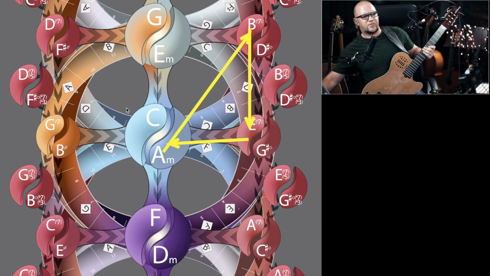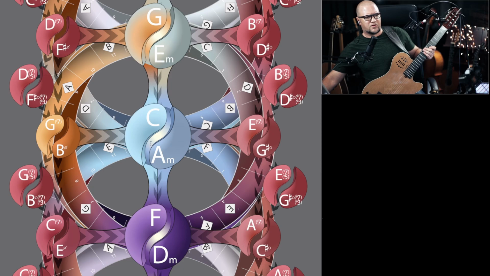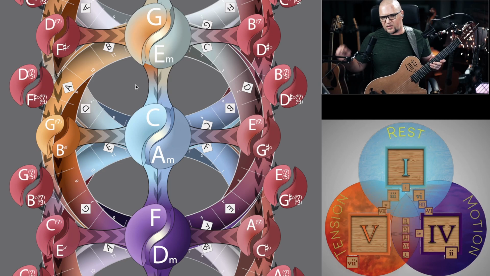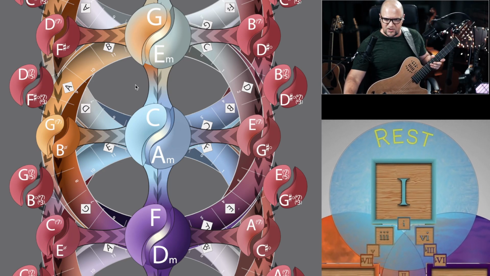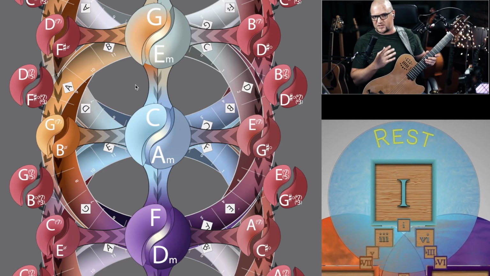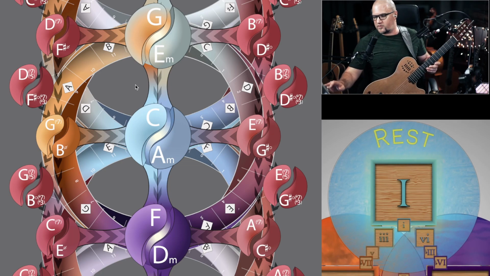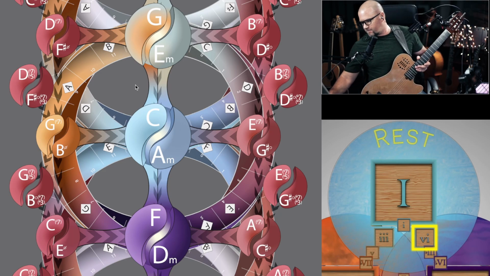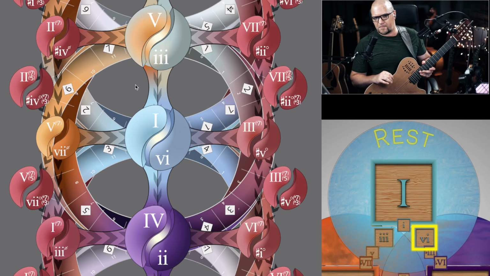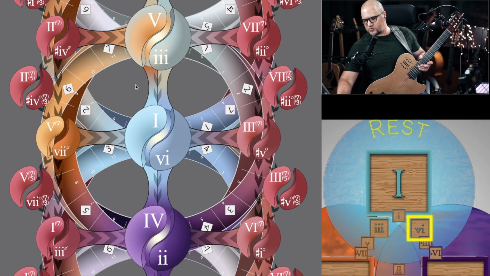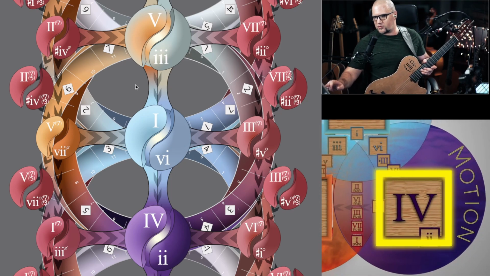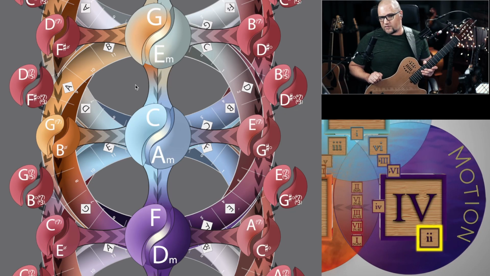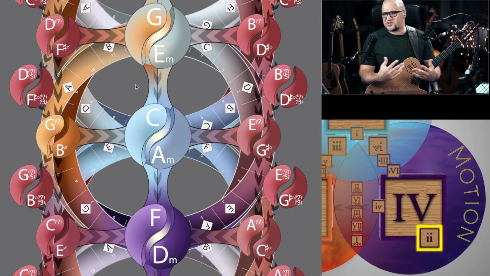What else we got here? So all kinds of places we can go. Now, when you're doing stuff by ear, this is where the colors come in. We got chords that sound like rest, which would be the C major or the A minor. So chords 1 and chord 6. Then we got our motion chords. And those are chords like 4 and 2, which would be our F and the D. So those are what they call subdominants, or movement.